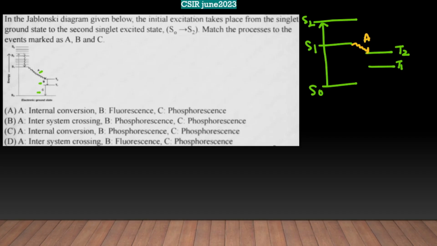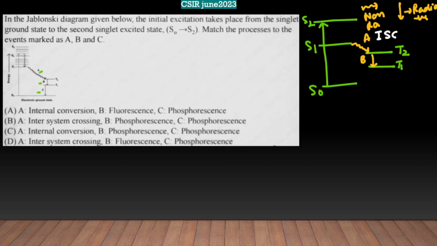Here you see the molecule is going from one state to another state. So this process is called inter-system crossing, that is ISC. In process B, the particle is returning from T2 to T1. So here the states remain the same, and this is a radiative process. Generally the radiative processes are denoted like this, and this denotes the non-radiative process.